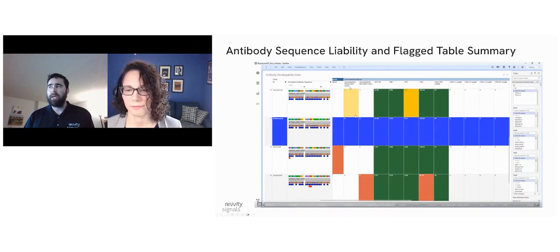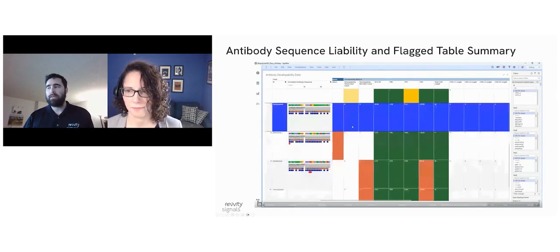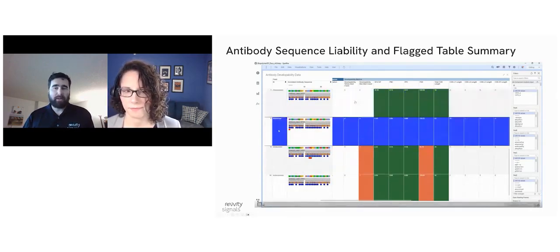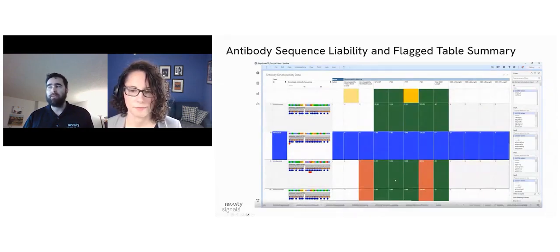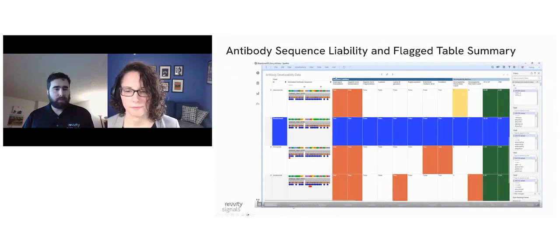So from the publication, you can have other alerts, again, in various different ways to say, hey, this antibody has an alert. And then what we'll show in just a second is a couple antibodies that don't have those. So when I select them, those might be a better fit for us along with the liability. So I have no yellow alerts here, which could be a good thing for me.